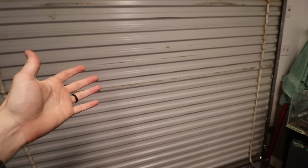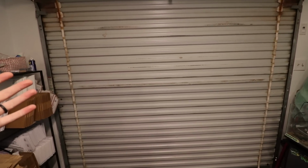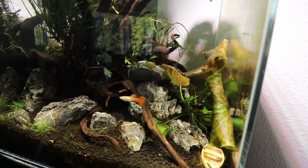I wish they made double French doors that could replace my roll-up door. That would be awesome.